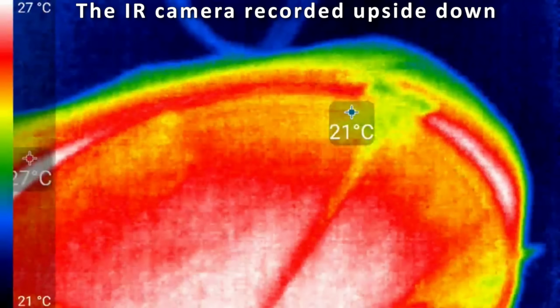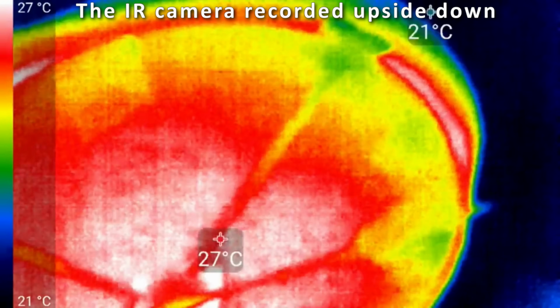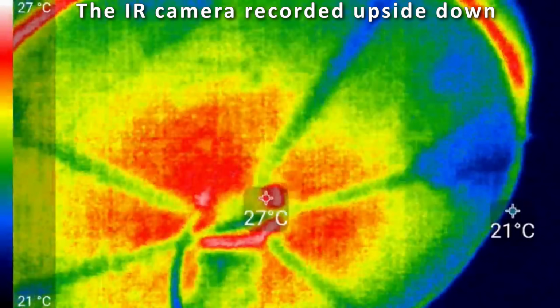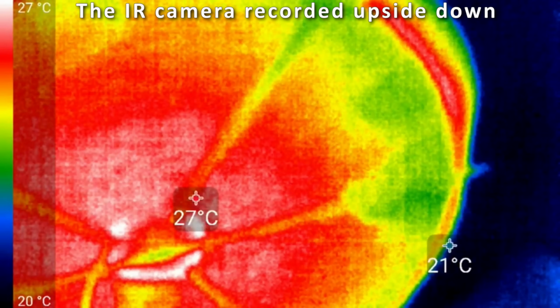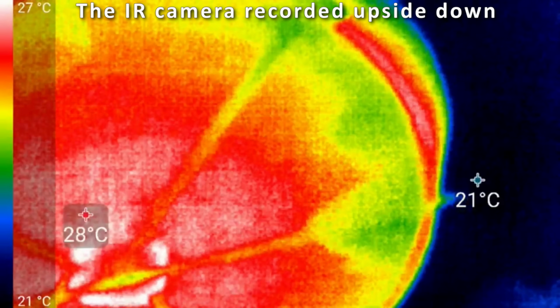Here are the coils. So that coil is a little bit warmer. That is the top coil. The high voltage coil looks 27 degrees in the center. So that has some heat development, but it's very 28. Yeah, it's rising in temperature.